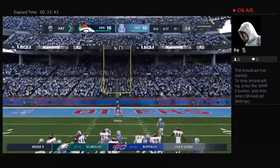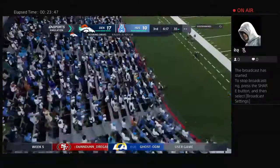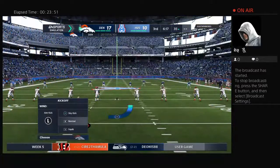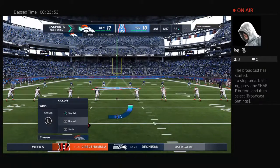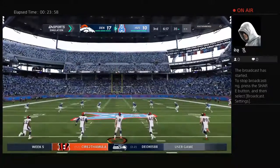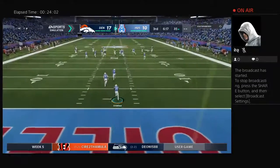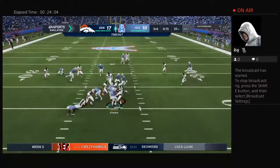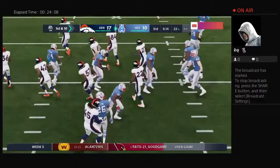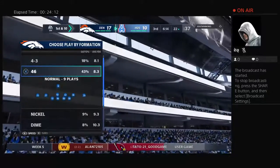You remember the good old days when the 49ers were riding roughshod in the league? They use their fullback in pass plays all the time. Roger Craig, Tom Rathman, those guys were terrific at running these types of plays. After the touchdown, here's McManus now to kick it away. Takes this about 5 yards deep. And he'll get it up past the 20 to about the 22. Take over first and 10 at their own 22-yard line.